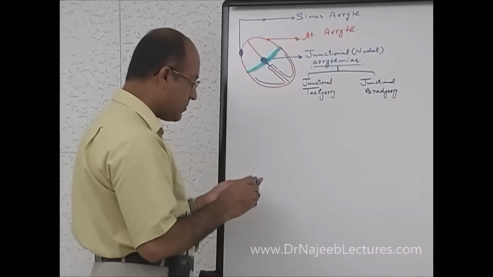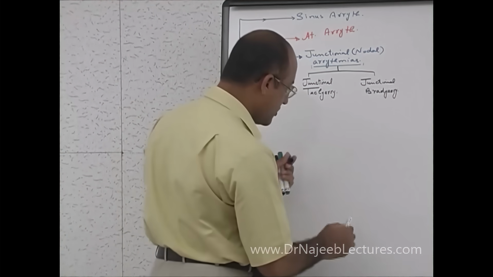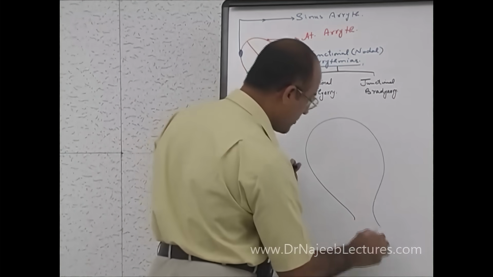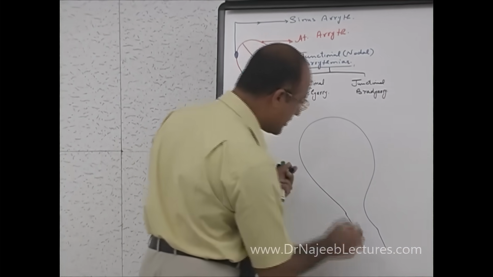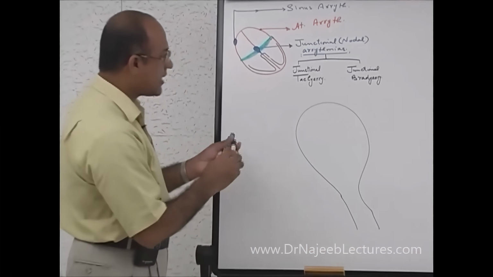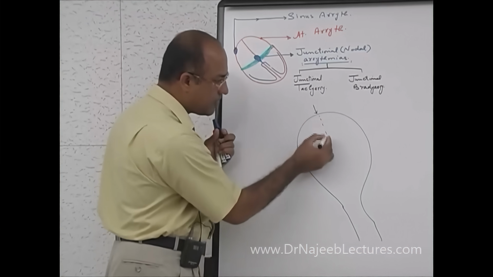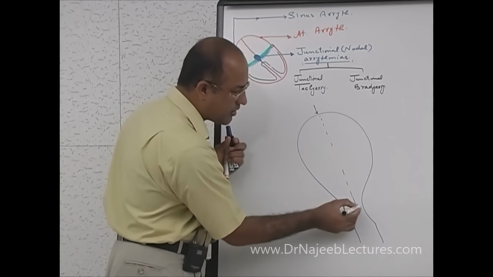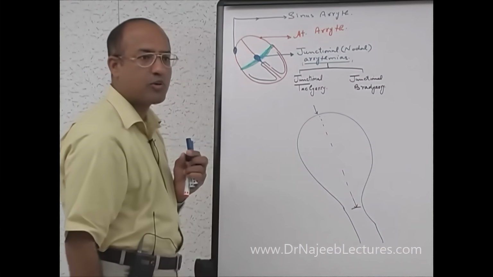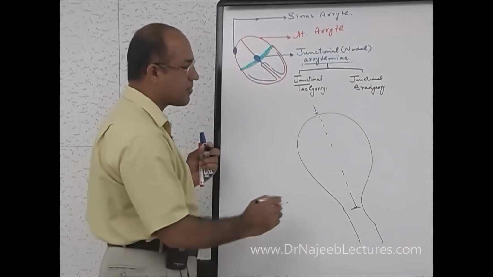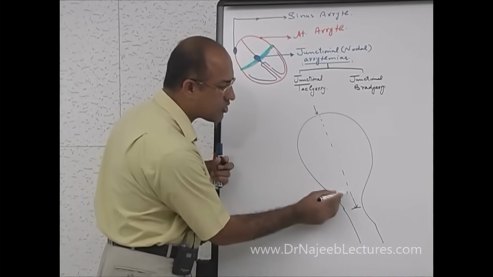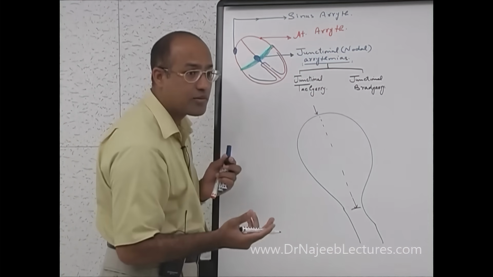So let's suppose that this is the AV nodal tissue. I've enlarged it. The current has to enter from this point, and it has to exit at this point to the bundle of His and ventricular system. Now, I said current passes through this extremely slowly. Why? What is the reason for that?